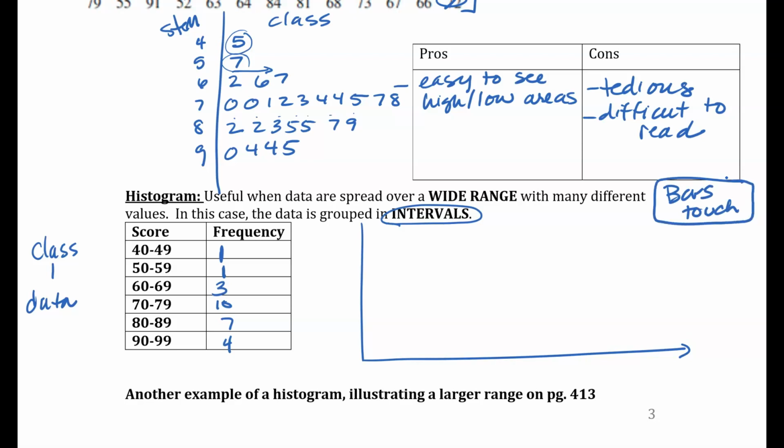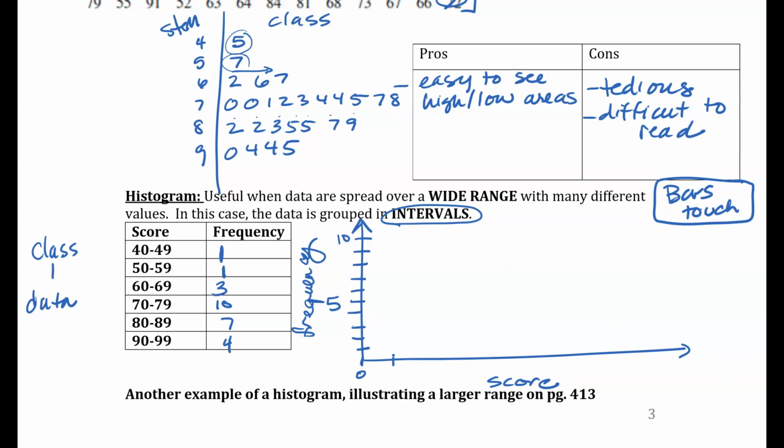Okay, and usually in this case, I'm going to start my x-axis at 0, and I'm going to graph the score on the x-axis, and then frequency is going to go on the y. And with histograms, frequency is always on the vertical axis. So my largest frequency is 10. So I'm going to just make my intervals so that way I can fit 10. 1, 2, 3, 4, 5, 6, 7, 8, 9, 10. 1, 2, 3, 4, 5. Okay. And then I'm going to make my intervals.